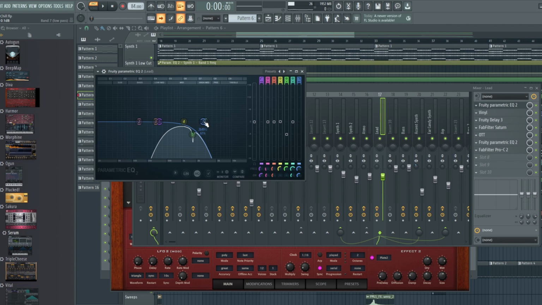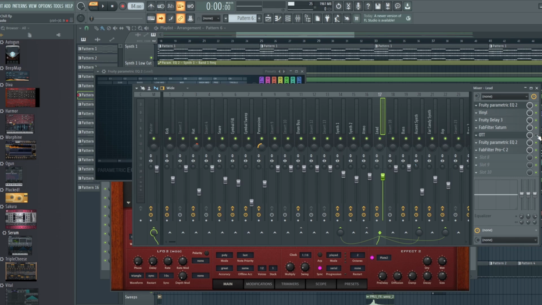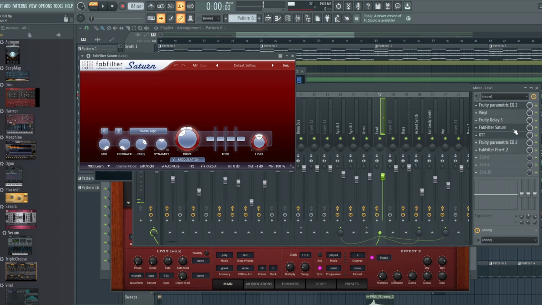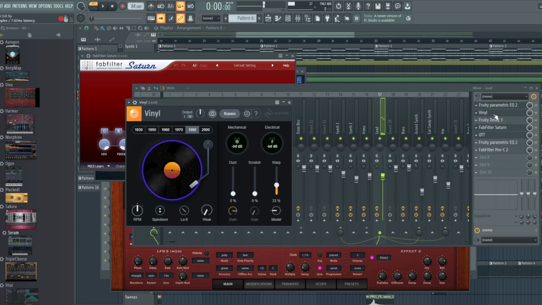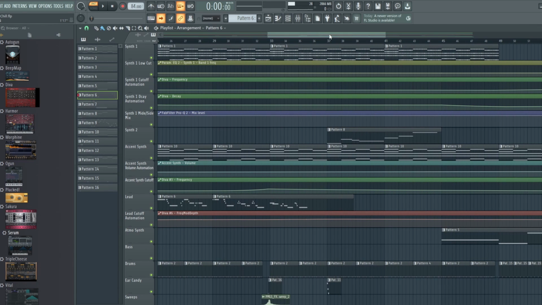The trademark of Chillwave is that you cut out a lot of those frequencies. Obviously, it's played in a higher octave, and that does the job of really cutting through that mix. As you can see here, I also have some OTT that really makes a difference in the sound. Just play it on and off. That really allows it to cut through the mix, I think. I have a little bit of saturation again, and then vinyl for that warping effect. So let's move into this section here.